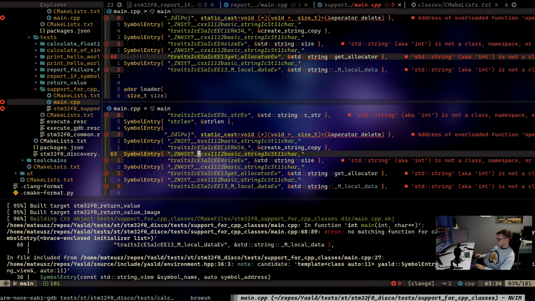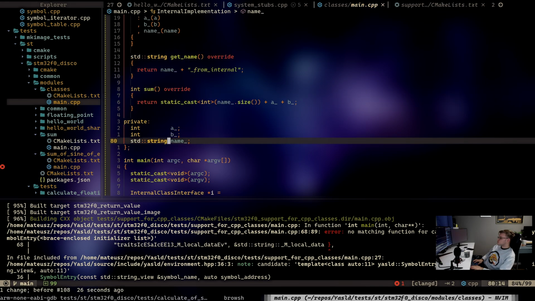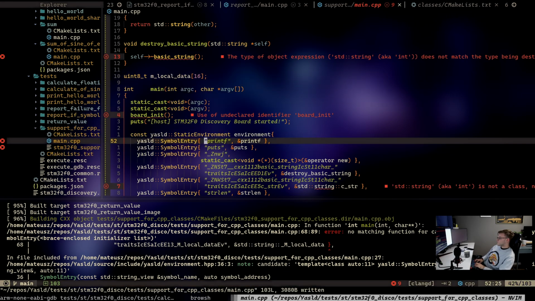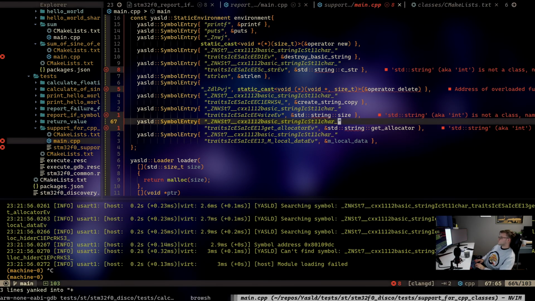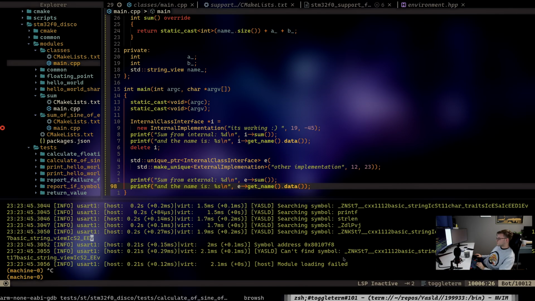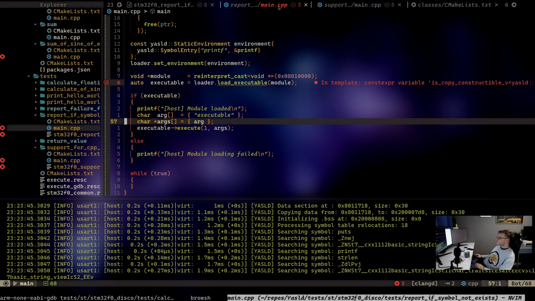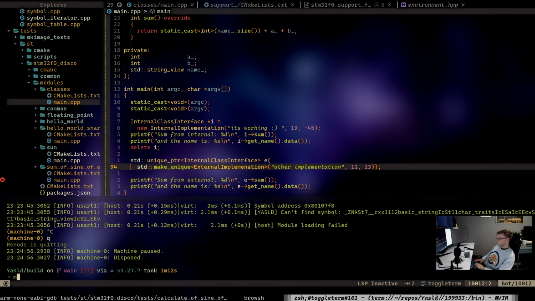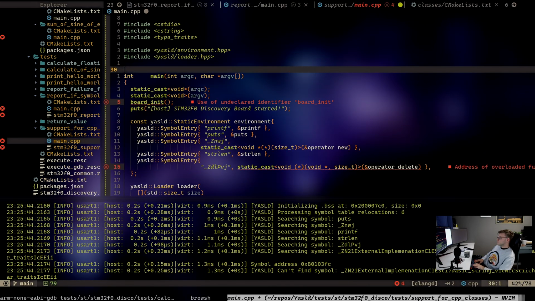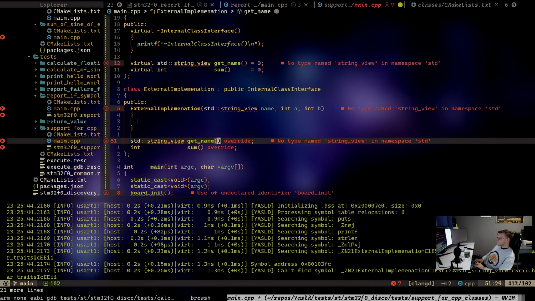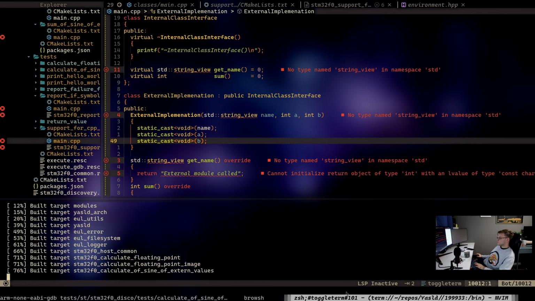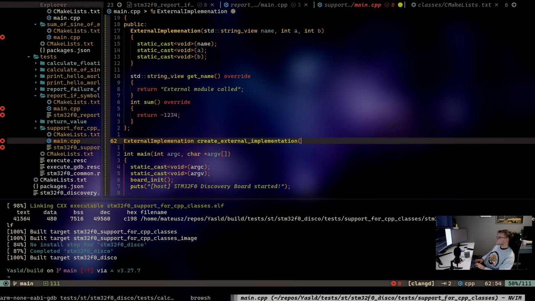But I'm stuck on the problem that std::string uses internal data. It's a local data private field, and I have no idea how to get it. So I changed std::string to std::string_view for now, which is not using any internal data. I hope that the issue with private data members will be resolved with the implementation of shared libraries. But if not, I will have to find a solution for how to access internal private data members, also static private data members, from any object. Maybe I can use some linker output for that, but for now it's not a blocking problem, so let's leave it as it is.